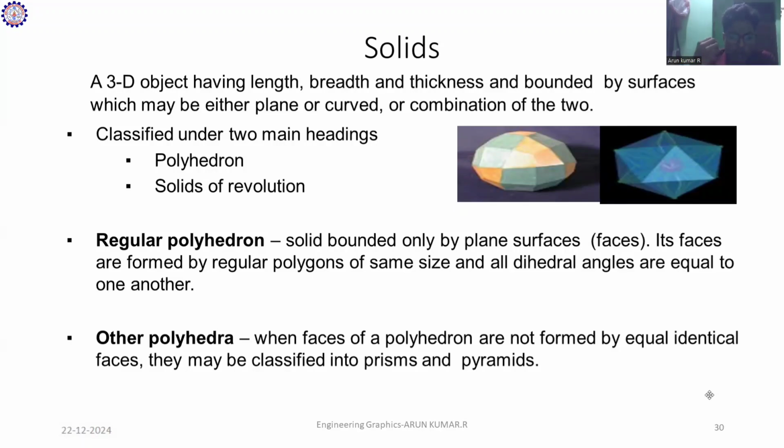We get a rectangle shape either above the XY line or below the XY line, meaning the rectangle is placed either on the horizontal plane or the vertical plane. That is the main objective. Similarly for the pyramid, all the corners join at one point, so we get a triangular shape. The same conditions apply: the triangle is placed either above the XY line or below the XY line. That is the main criterion while constructing solids. Thank you.